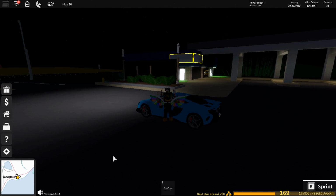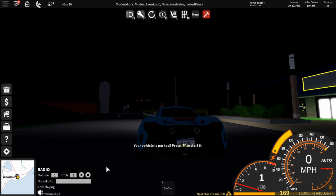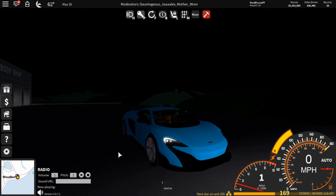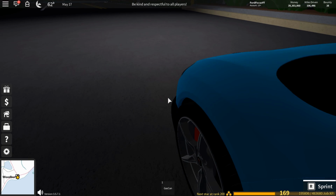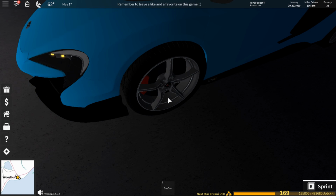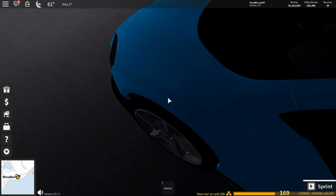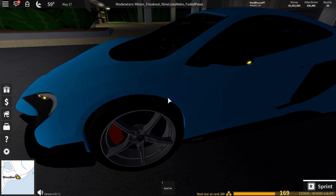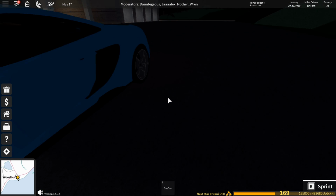The turn signals, though, let's go into that. Just a top light on the rear blinks and small yellow circles in the headlights. Though the McLaren 675 LT wheels, they're realistic. No, it's a little dark, but it should have 675 LT engraved on the bottom of the wheels. And it does, in fact, under the door. 675 LT is actually engraved on the wheels. I just had to move a bit an inch because it was on the top part of the wheel. But yes, we enjoy the realistic wheel engraving as well.